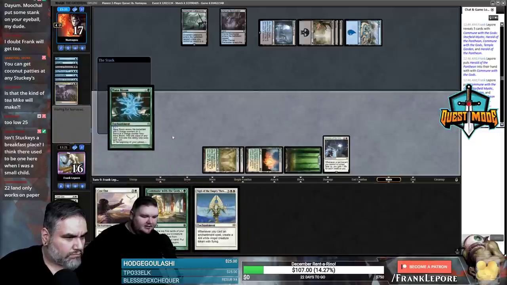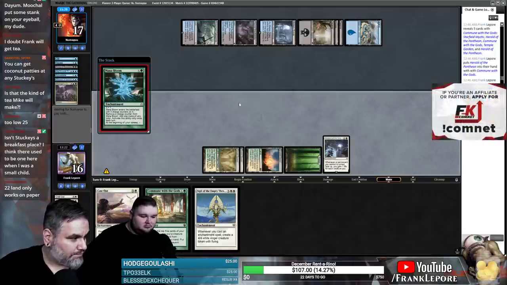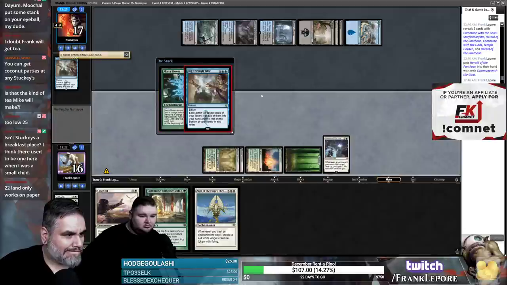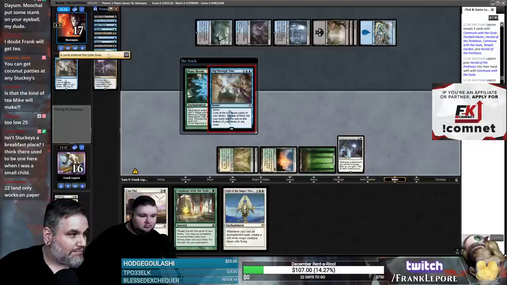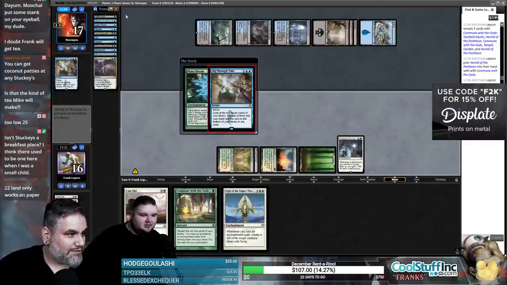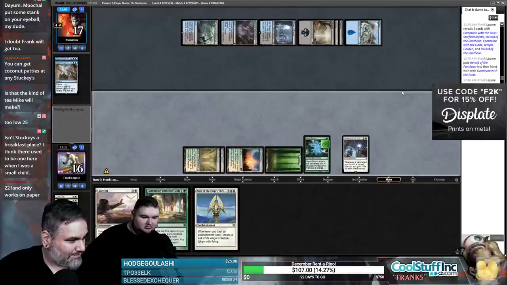Land only works on paper. Do you mean in paper? Definitely doesn't work on paper for me, that's for sure. Are you going to Syncopate this Mana Bloom? Jesus. Is that your third Dig Through Time? Oh, only second Dig Through Time. So only two? It's only been two digs, two Glimmers. Only two Demonic Tutors? Two double tutors?